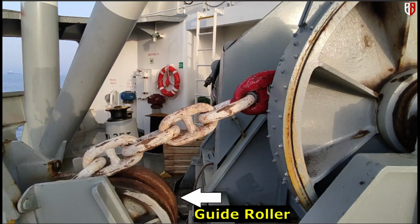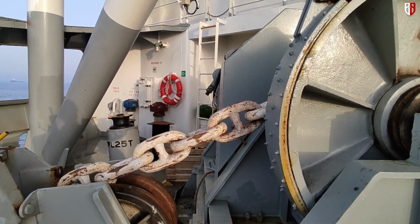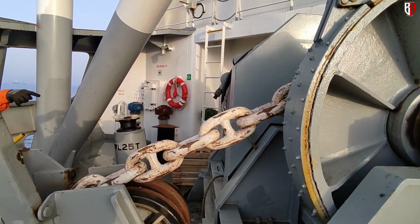So this part is called guide roller. So from guide roller this chain is passed through gypsy and to chain locker.